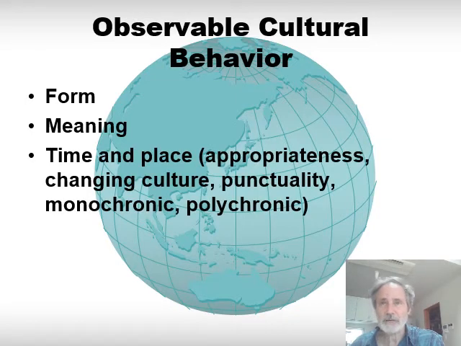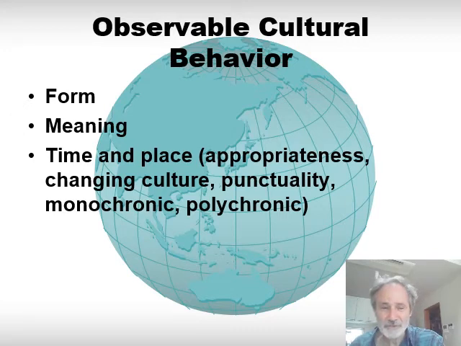It's also important to understand that people do behavior at a certain time. They do behavior at a certain place. So when you talk about behavior, you also have to think about appropriateness. For example, you may have some behavior that you do all the time with your friends, but when you go to school and you go to class, you wouldn't do that behavior. Okay, so sometimes you have to remember that you have to find the right time and the right place for your behavior. You also have to know that culture is always changing. So Japanese culture in 1960 is not the same as Japanese culture in 2020.